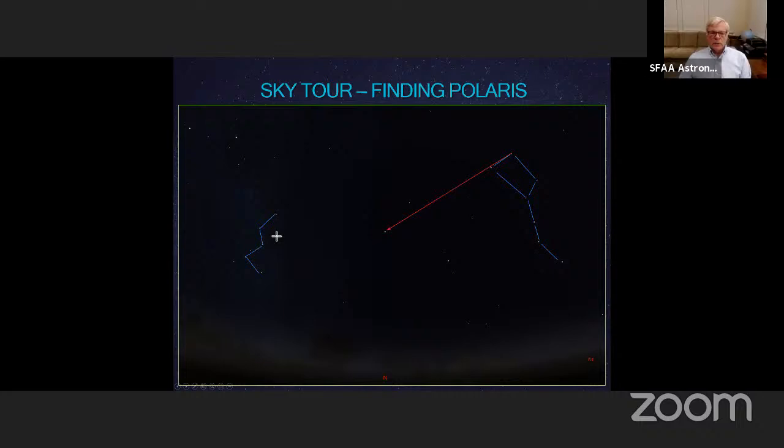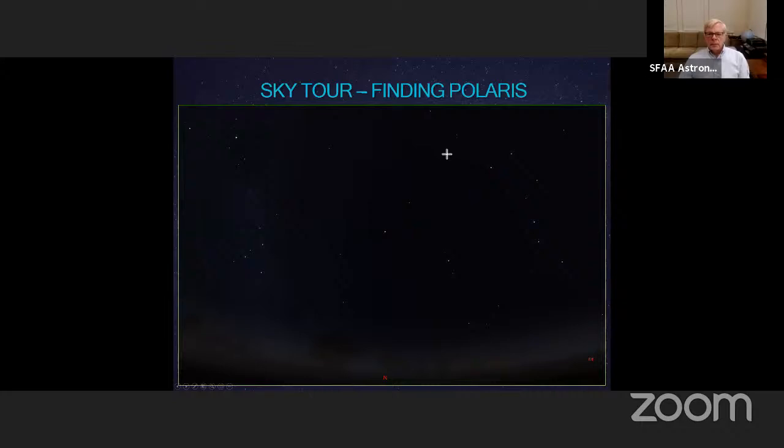Let's try it now from Cassiopeia. We just sort of eyeball this, kind of bisect the outer side of the V. Okay, I'm just going to take a stab at it with this arrow. Let's say like this. Yep. Okay, so not quite as close to Polaris, but close enough. All right, so we've done it. We found north. Down at the bottom, this confirms we are looking north. This is absolute north, not like magnetic north on your compass, absolute north. So we've done the northern part of the sky.